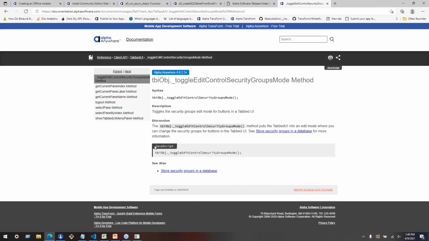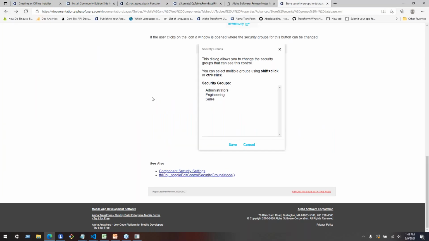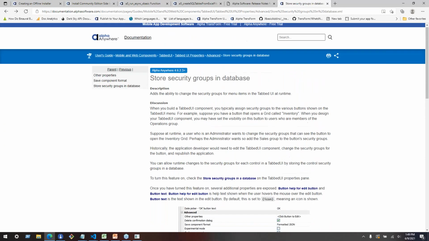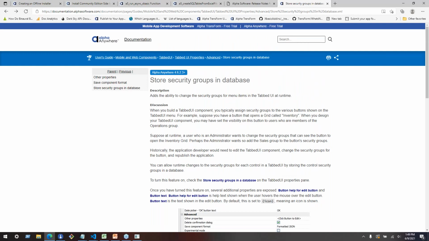There's a not Xbasic JavaScript function that's linked in there at the bottom that lets you do that programmatically, toggle that. But I assume that's what they were thinking of, because that's the only thing I could think of that would be related to tabbed UI with security settings that we did recently. And I think we did this well over a year ago. All right. Well, I think that is getting us to the end of our questions, unless there's one that I crept in here that I didn't see.